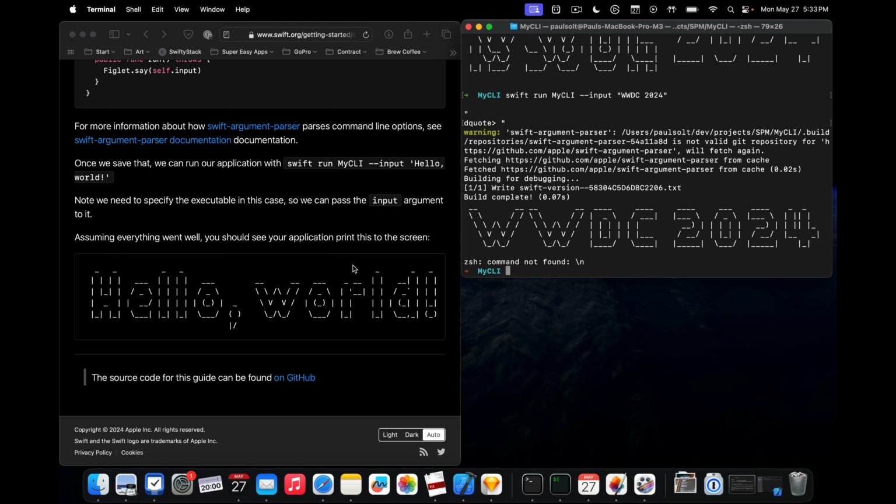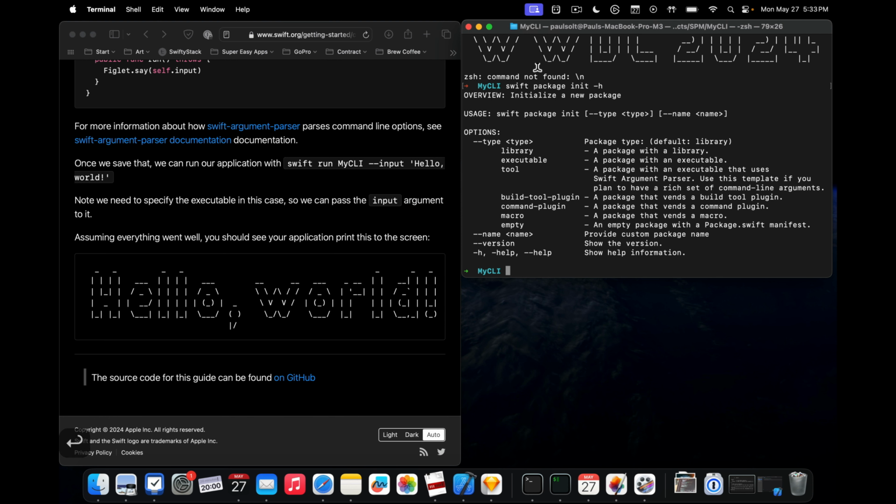Cool. So if you have any questions about this, let me know down in the comments below. This is just playing around with the Swift Package Manager. So remember, we use swift package init, and we can do the --help to get the help. And all of this type of stuff is an example of the ArgumentParser that we just added as a dependency. So you'll learn how to add dependencies in this tutorial, how to run them from the command line.